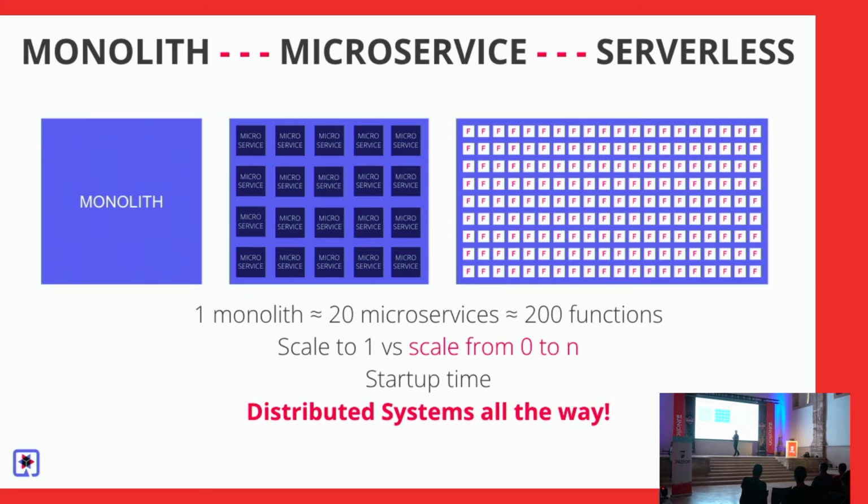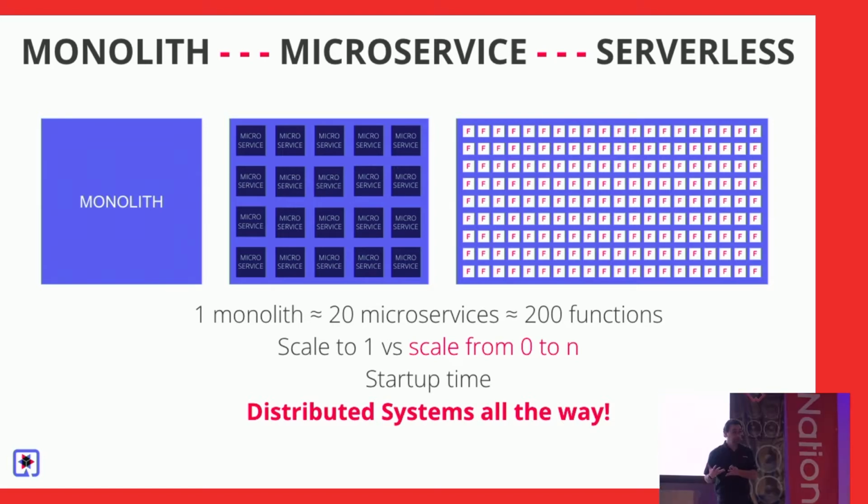Because yes, when you start splitting your things into these software islands, you are just building a distributed system. There is no better definition of a distributed system than the one from Leslie Lamport from MIT that says that a distributed system is doomed to fail. That's it. You can be brilliant, your distributed system is going to fail at some point. Failures are part of any system. So instead of trying to build a failure-free system that doesn't exist, you will need to embrace those failures, react to them gracefully.